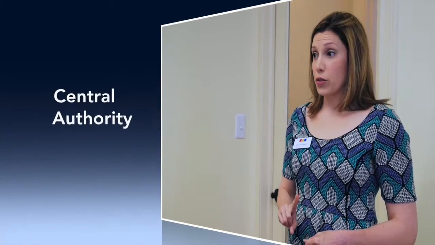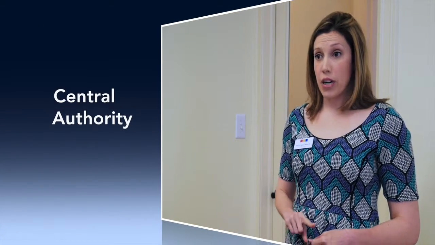And what that means, being a Hague Convention country, is that country signed on to an international treaty about international adoption. And that treaty had two main purposes. One, to further the best interests of children, and two, to make sure adoptions were happening ethically. But within that treaty, when countries agreed to sign on, they also have certain requirements that they have to implement in their own country. One of the main ones being having a central authority.